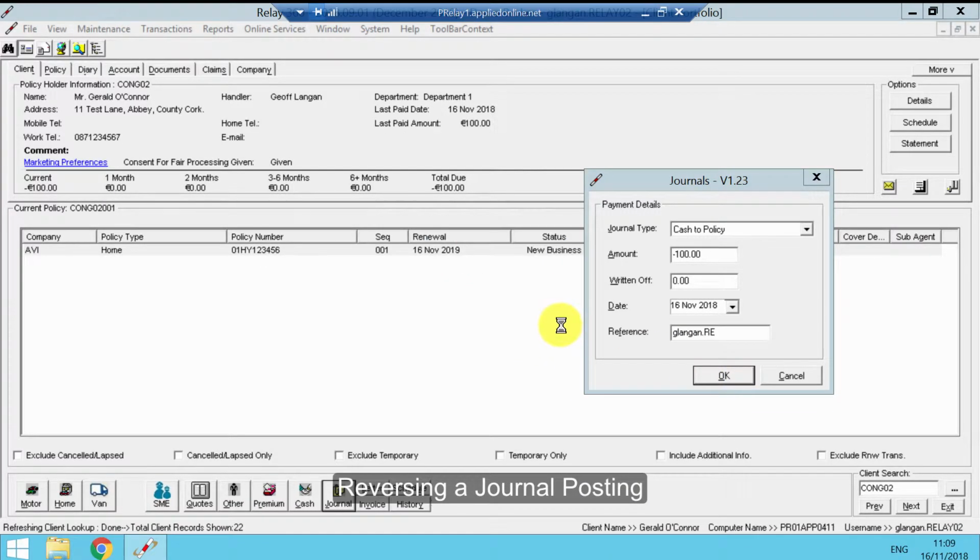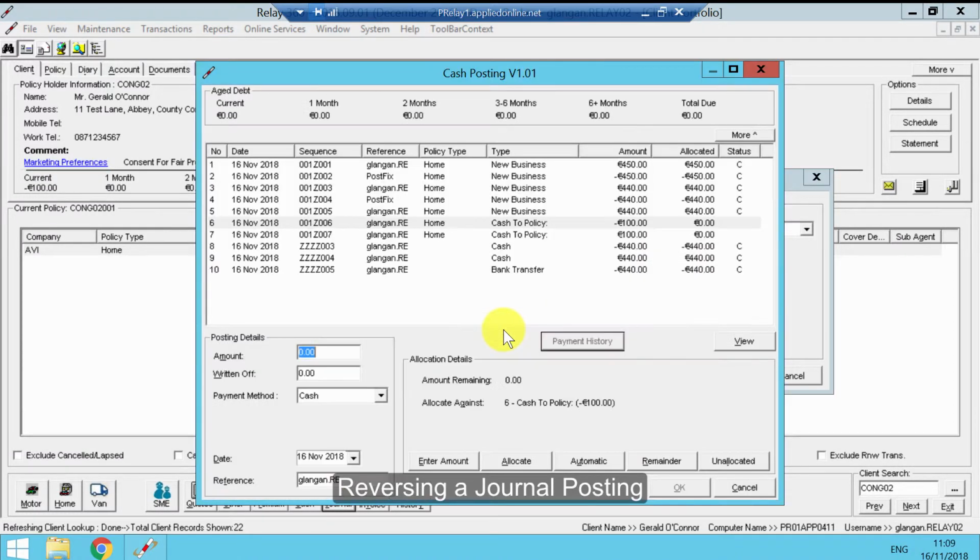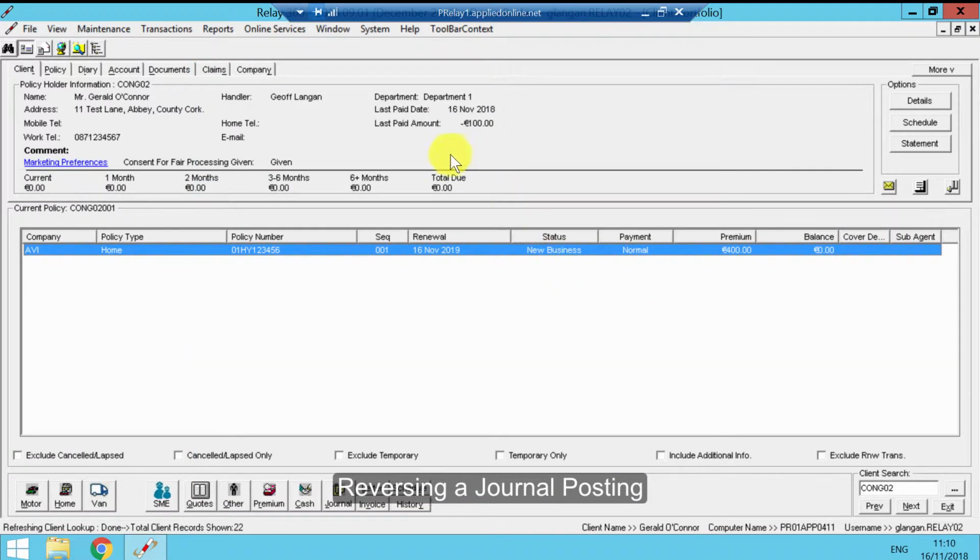And it'll ask you, do you wish to allocate them? So the answer is yes. You always want to allocate journals to a transaction so that they're allocated to each other and cleared off at month end. So there's the two of them, the plus and the minus. I can double click, or just click automatic, and that assigns them to each other. And now the account is balanced again. So to recap, to reverse the journal, just simply redo the journal, and this time put a plus or a minus and allocate the two of them together.